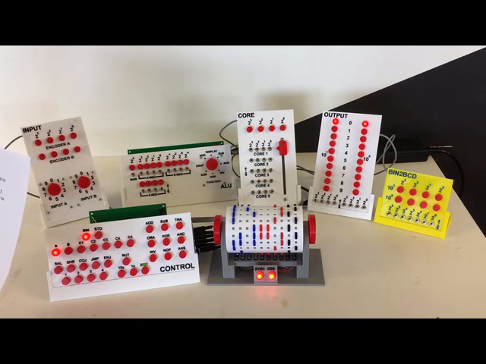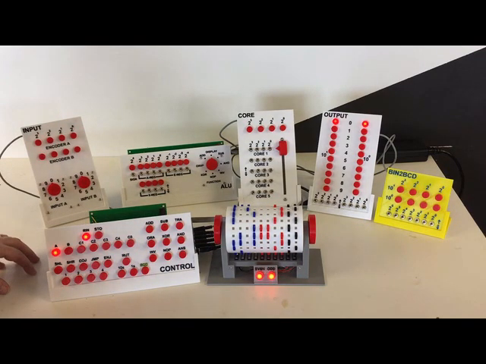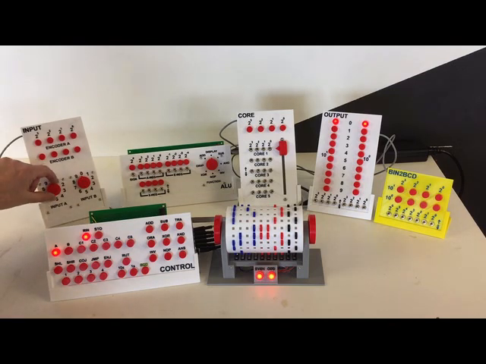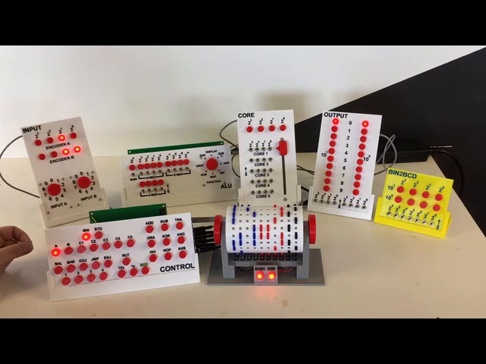The sequence starts with 0 and 1, but in the interest of time, I'm going to jump ahead to 2 and 3. So first I'm going to go to the input unit, which is over here, and I'm going to input the first number 2 into input A and the second number 3 into input B.